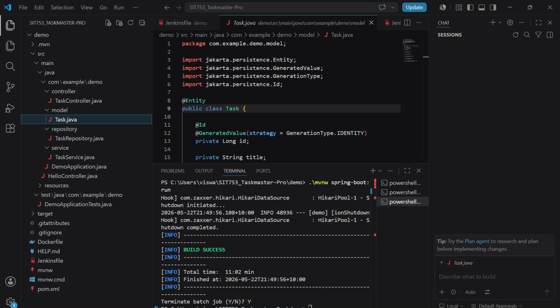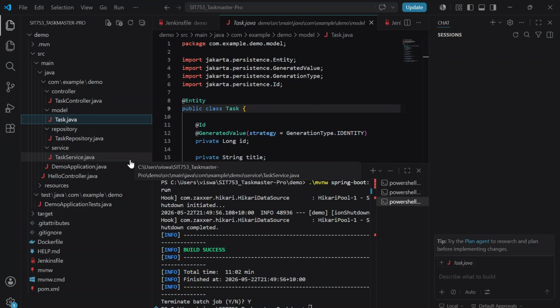Now I will walk you through the whole project structure, the tools and the technologies that I have used. I have used the Jenkins pipeline, Docker deployment, and finally the API verification using Swagger and H2. So let me begin with a quick overview of my project structure, as you could see here.